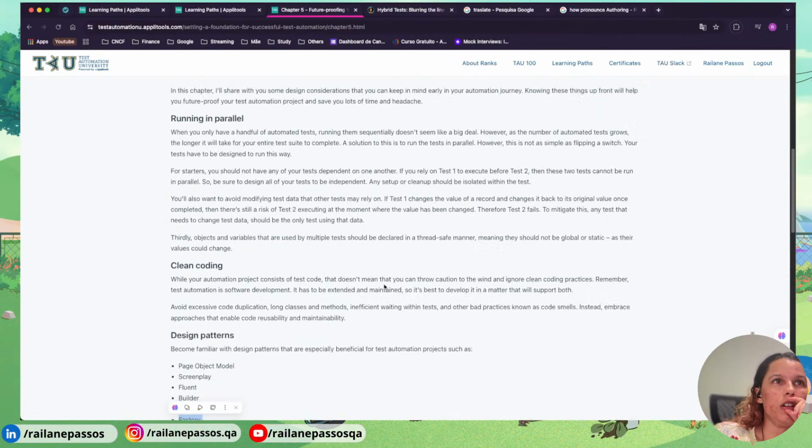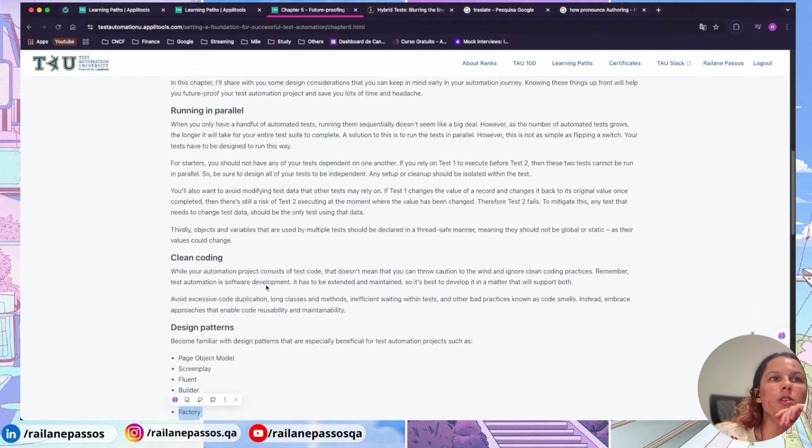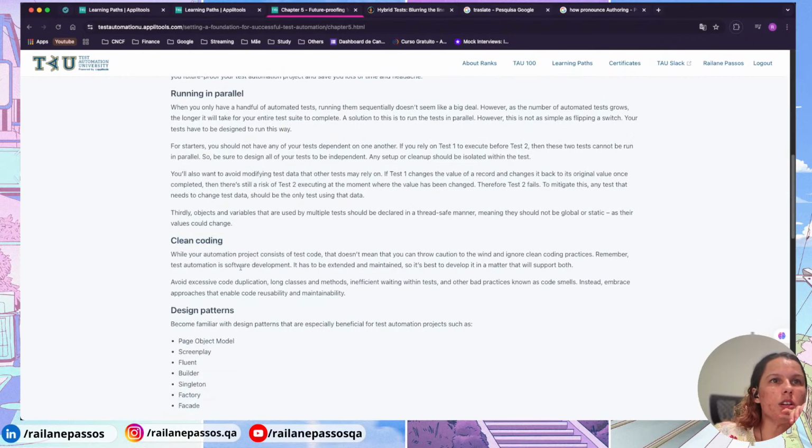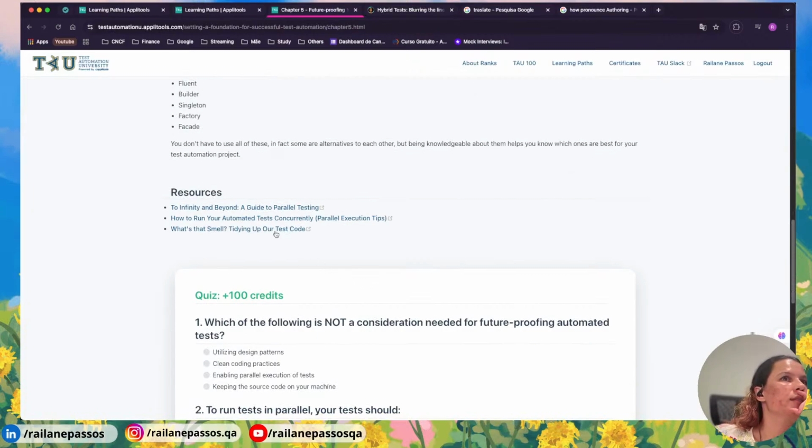About the parallel execution, running in parallel, we won't have just a handful, I know, and clean coding, I agree, completely agree.